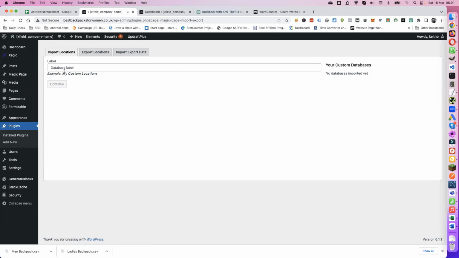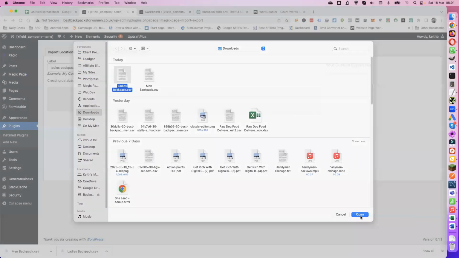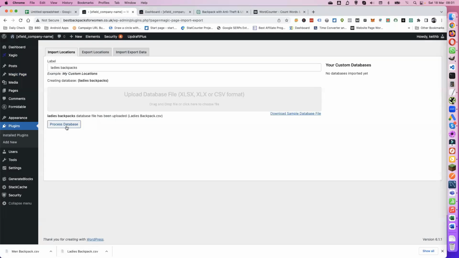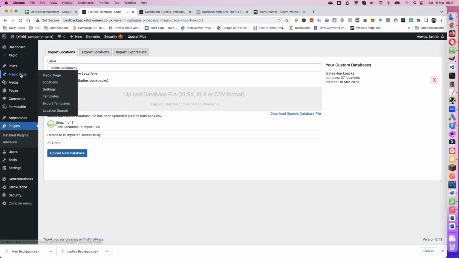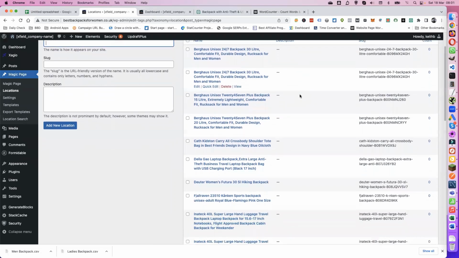So this is these backpacks. Continue. Click on it. Open it. Process. That's done. So now if we go back to our locations, as you can see, we've got all of these locations in.